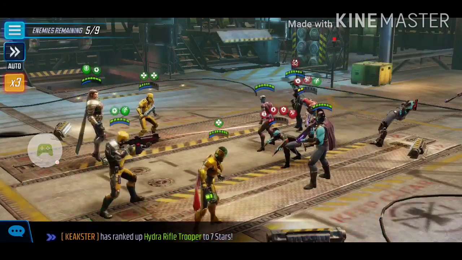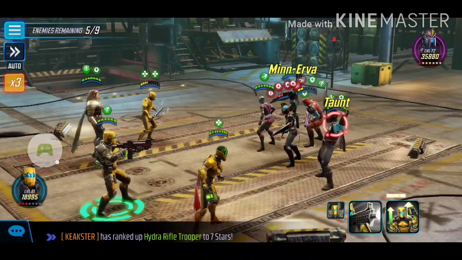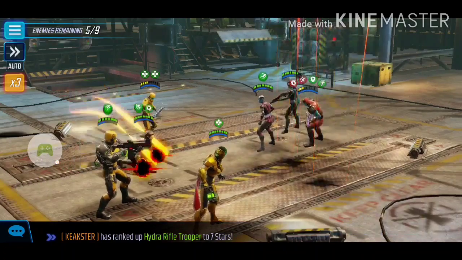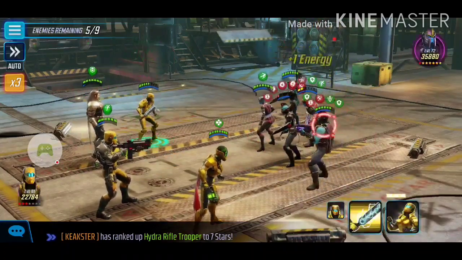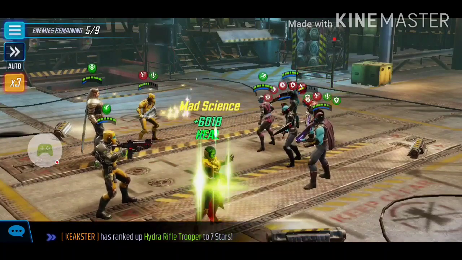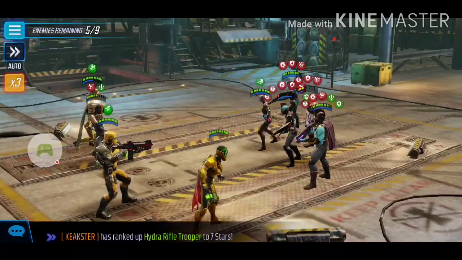Yes, and because she is stunned, we're taking our time now assessing the situation here. Unfortunately, we do have the taunt now from Kree guard, so we do have to take him out before we take Minerva. But again, the key is you want to stun and target Minerva as soon as possible once she's actually spawned in the next wave.